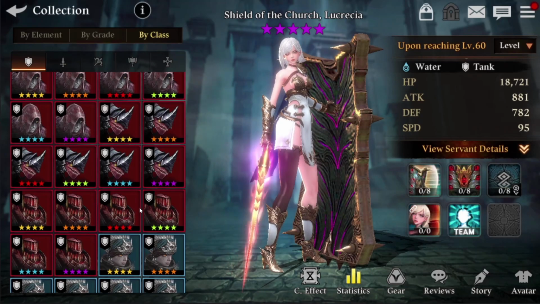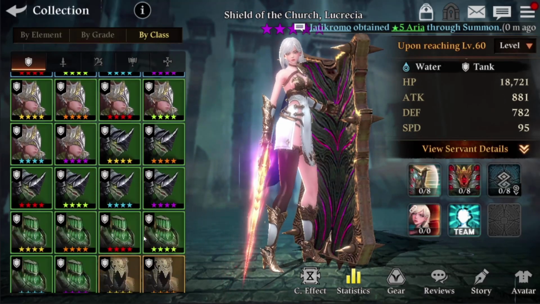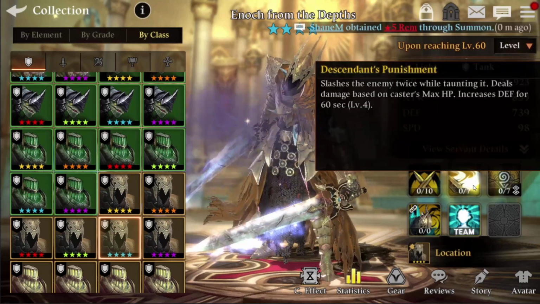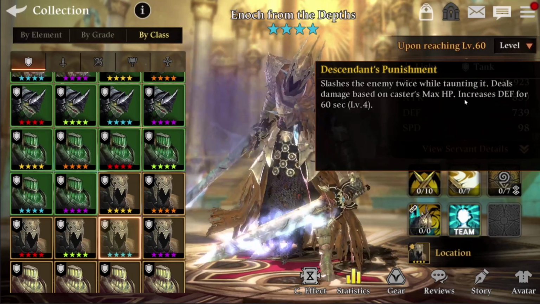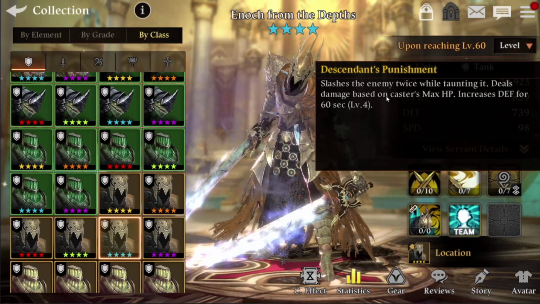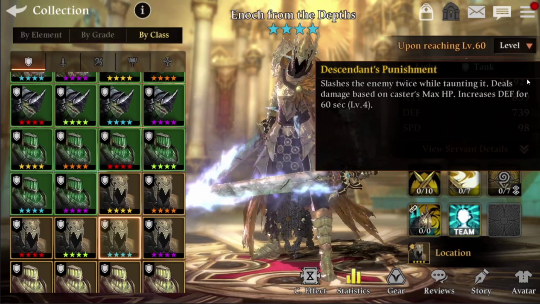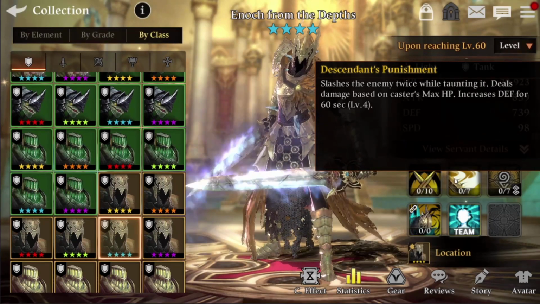Okay, so that said and done, there are other units that I might want to recommend to you guys. One is the light Enoch. Light Enoch is pretty amazing because let's look into his second skill. It says, guys, it deals damage based on the cost of max HP. So that is also the thing, meaning the more HP you have on this particular unit, the more massive damage you are going to deal. So this light Enoch is going to be a pretty good addition to your team. Keep that in mind, guys, because of his particular second skill.